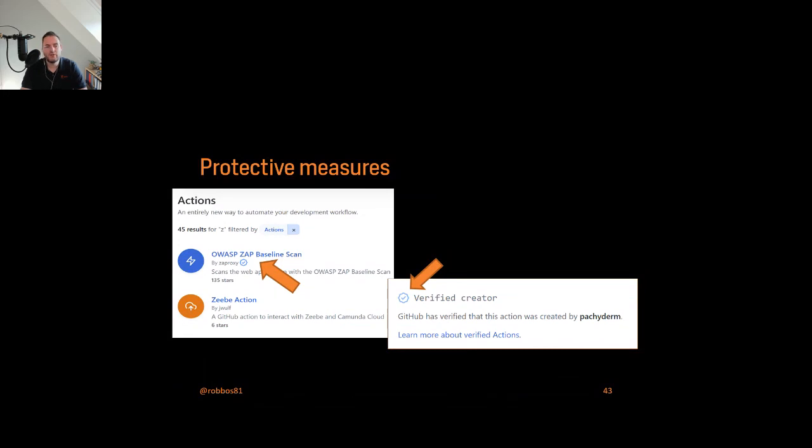There are a lot of verified creators on the marketplace. Last time I checked, the first 5 pages only contained verified creator actions. So I had to go to the Z to even find something. And I started diving into, well, what's the process then to become a verified creator? The only thing that I can find is that GitHub states that the author is a partner that GitHub has closely worked with, with no explanation whatsoever.